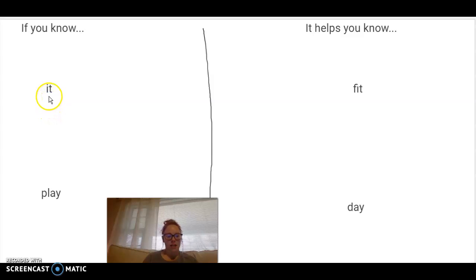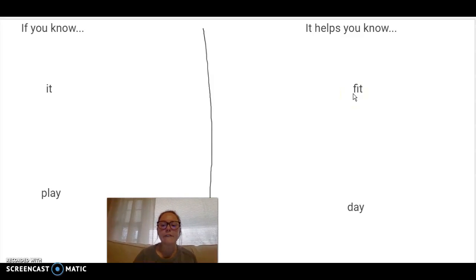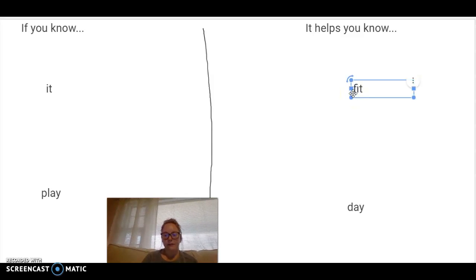We already know this sight word is it. It. Let's look over here. We have the same ending, so we notice the ending is the same. We still have the I and the T, which says it, but now we have a letter in the front of that word. What is the letter in the front of that word? That is an F, and an F makes the sound F. So if we have F, it, and we put those together, it makes the word fit. F, it, fit.